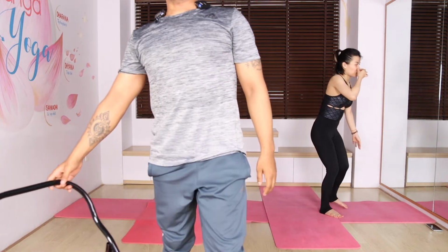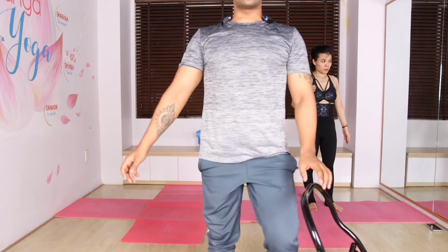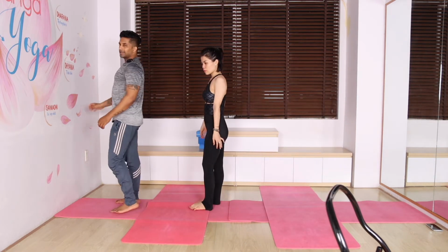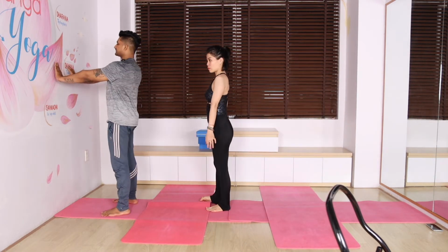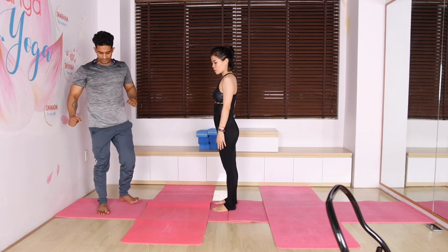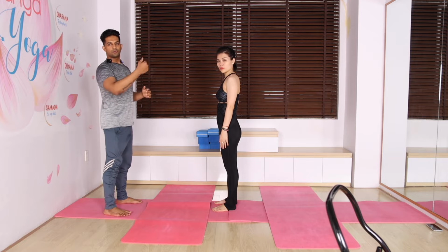Come back, inhale, raise your hands up. Then exhale, hands down. All of you, stand up, everybody, and come to the wall. Now the gap from the wall will be a straight hand. Touch your wrist to the wall, then look, then go forward.